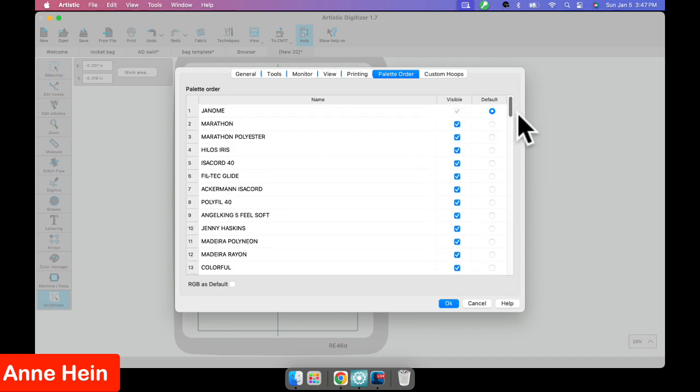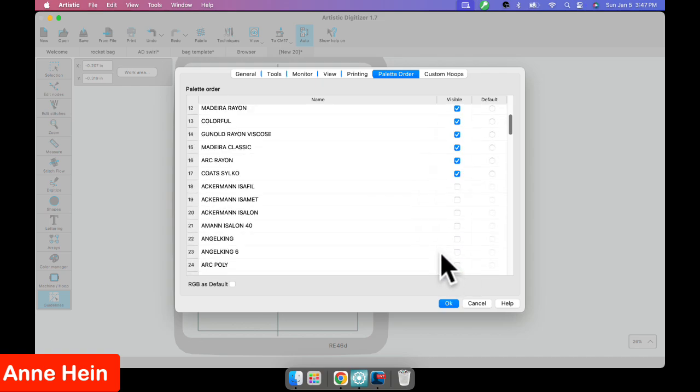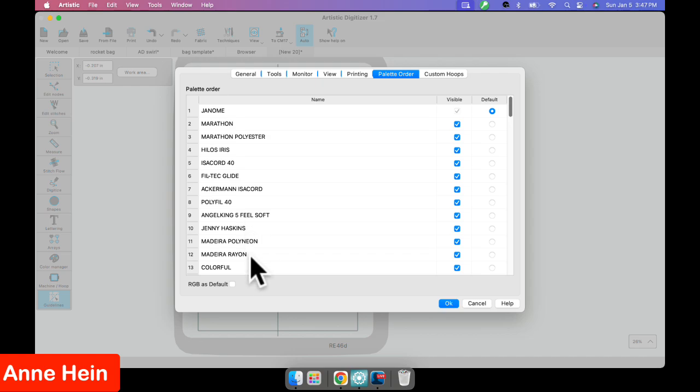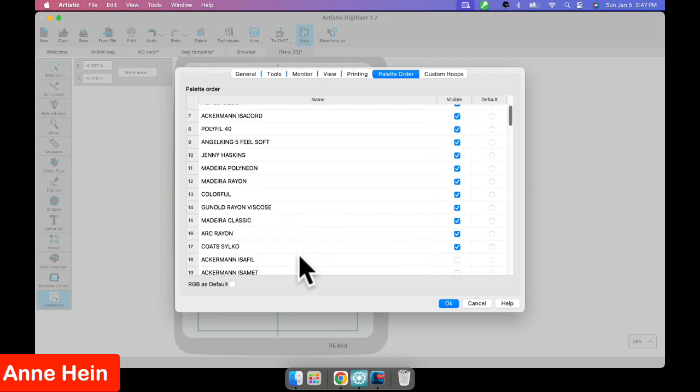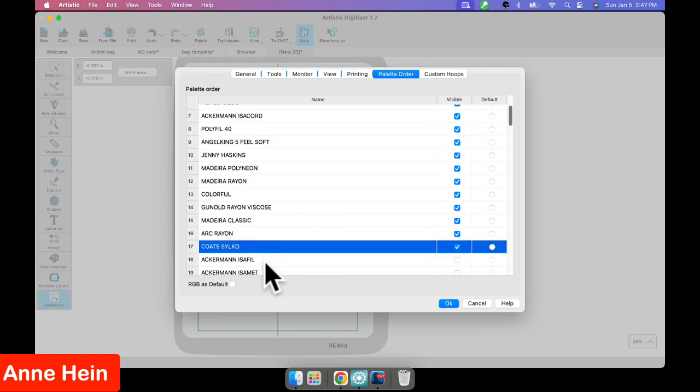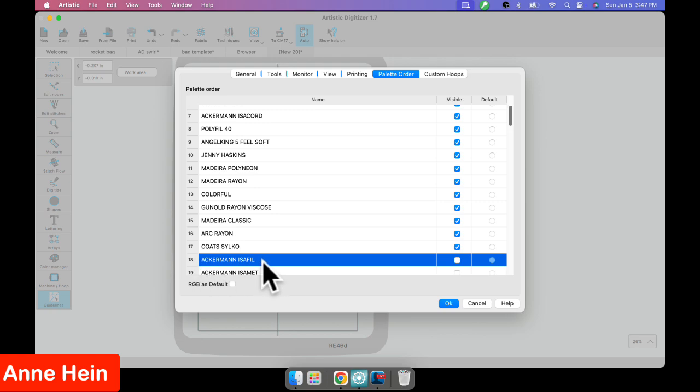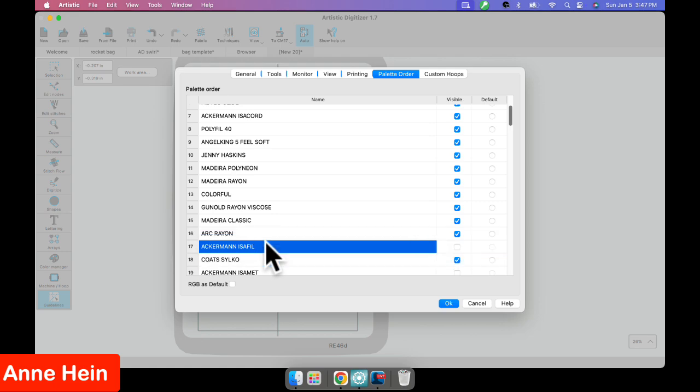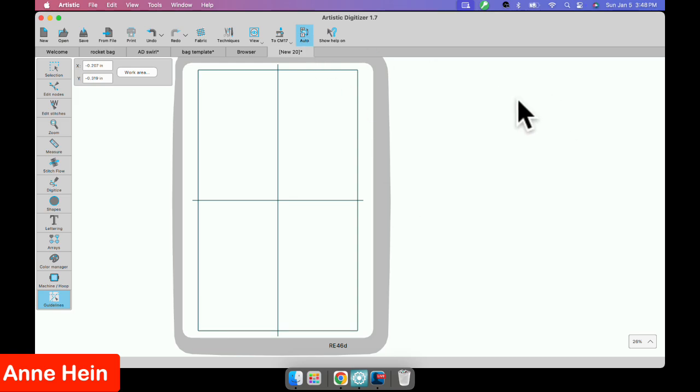But you can do a couple different things. One, you can choose your default and that it's going to be visible. And then any of the other ones that you want to be visible, you can check. And then how did I get them all up here? Well, easily after you check them, even if it's down here, maybe it's this acronym I want to bring up, I can left click, hold, and drag it up and move it to a new spot. So if I did that, let's say okay. And then I'm going to turn on my colors.